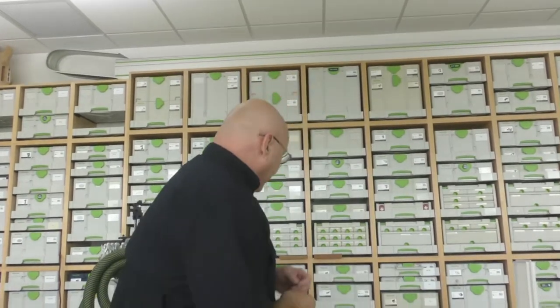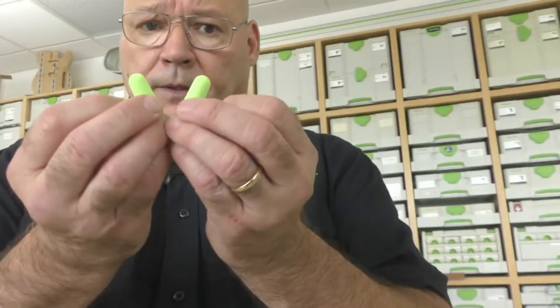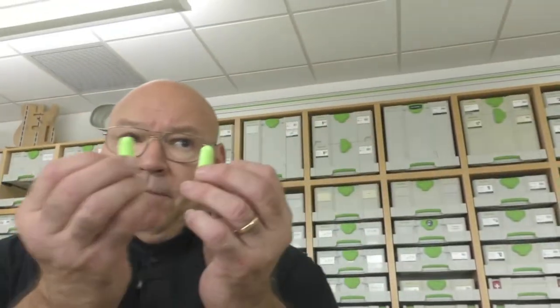In other words, they're these. Okay, these are your earplugs. Okay, these aren't the Festool earplugs, but these are your typical earplugs where you roll them in, you tuck them in your ear, and it knocks out a lot of the decibel range that will damage your ears. Okay, good. Okay. This is leading to something.